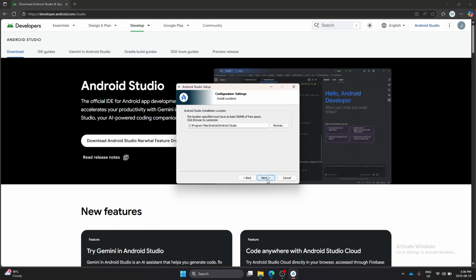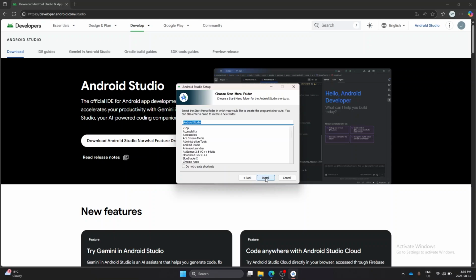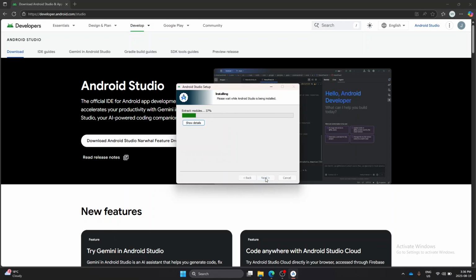The location will be specified in C program files, which should be accepted by default in most cases. And press install and wait while Android Studio is being installed. It may take a couple of minutes.